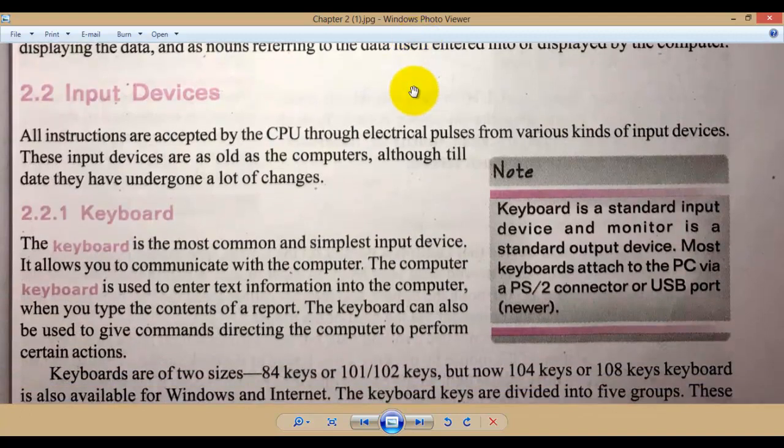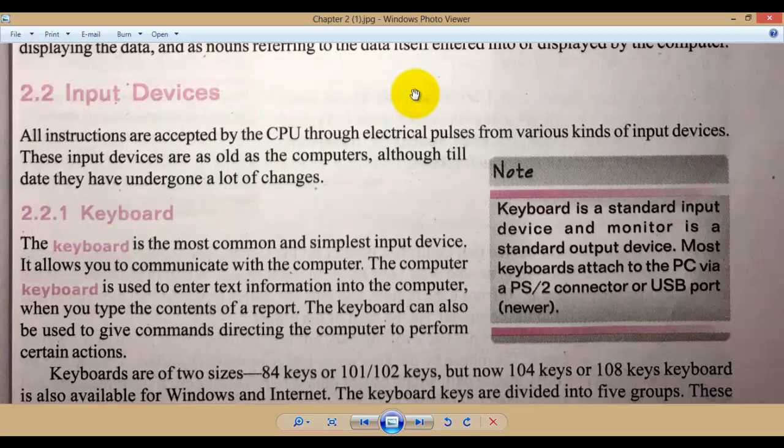Input devices: all instructions are accepted by the CPU through electrical pulses from various kinds of input devices. These input devices are as old as the computer, although till date they have undergone a lot of change.